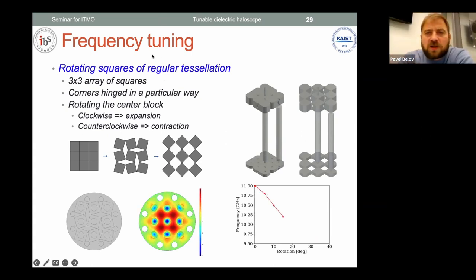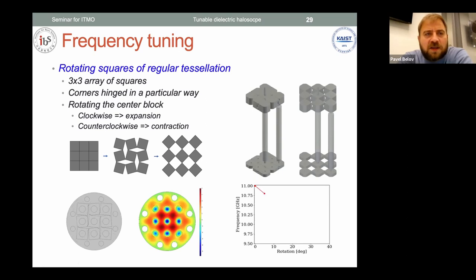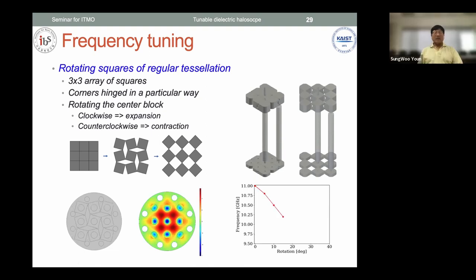Maybe one last question. Again, about these metallic rods which you have. Do they significantly affect the mode structure? Basically there are three components: cavity plus metallic rods plus dielectric. That's right. Because this is a circular cavity, if it were a square one we wouldn't need that. But because it's a circular one, the field simply populates here and here and here, and it is really hard to form our desired mode.